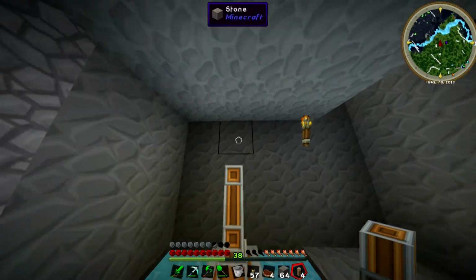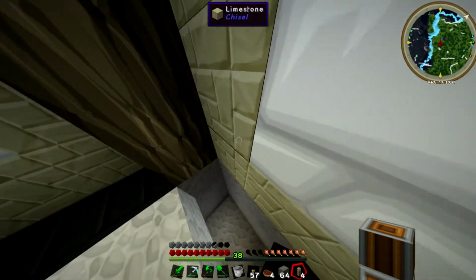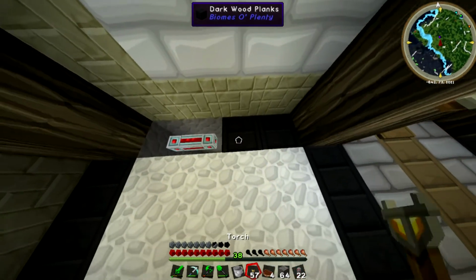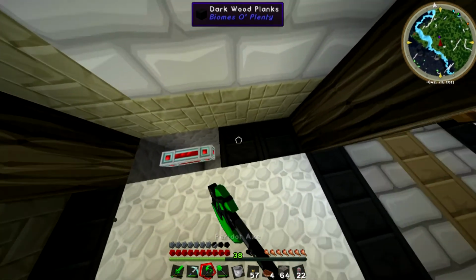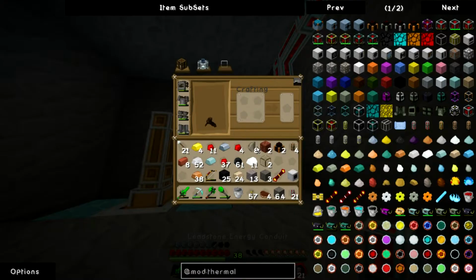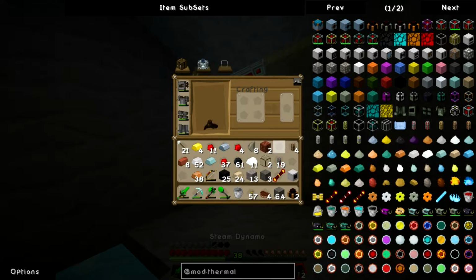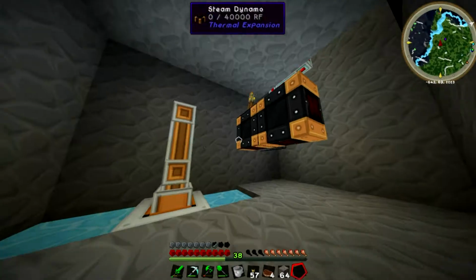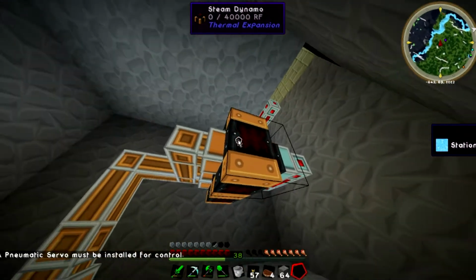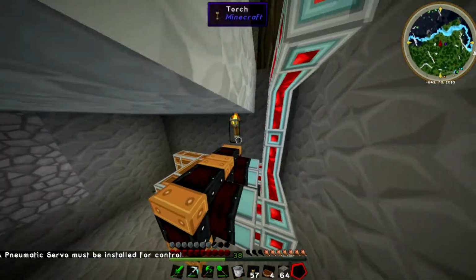Let me think. And I want to have the power going in the bottom, of course. I'll just basically with this now to get through. But I'm probably going to have my two steam dynamos like that. There we go, and then my fluid ducts like that. We're good to go. Yep, fill it with water. Fill it with water.